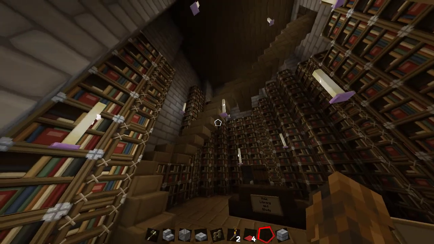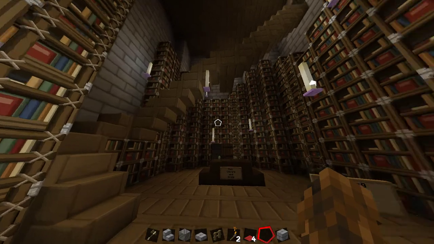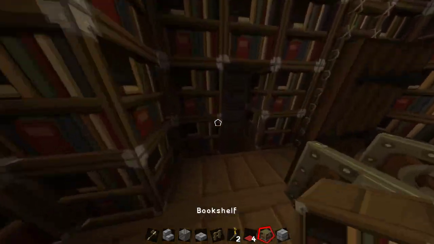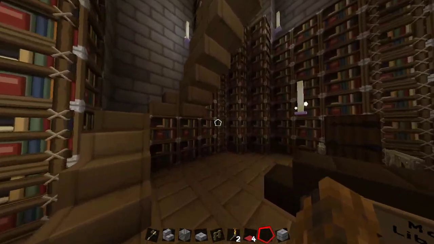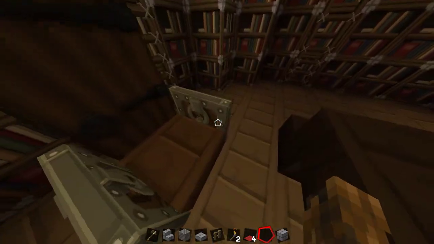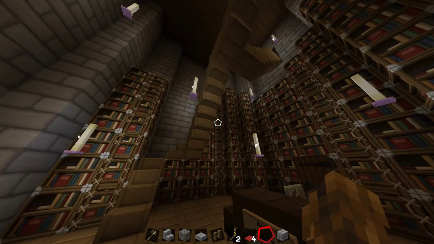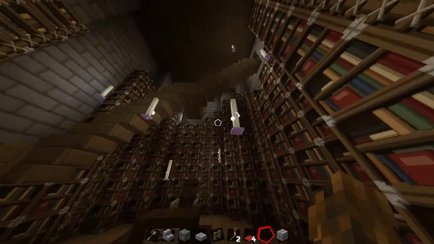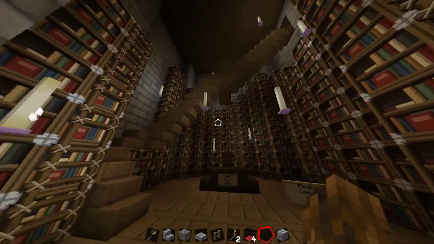So if you come inside, this is the first floor of the wizard tower. And yeah, this is the main library and study. So it's obviously the main library and study. So I've got a nice chair and desk to sit at and read books and write notes at. And all these are floating candles indicated by the sign. They're floating around the room to light the room.